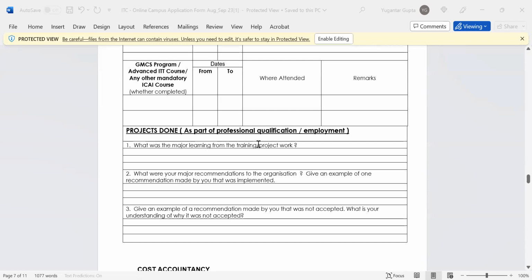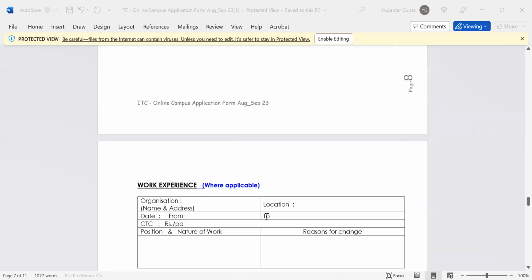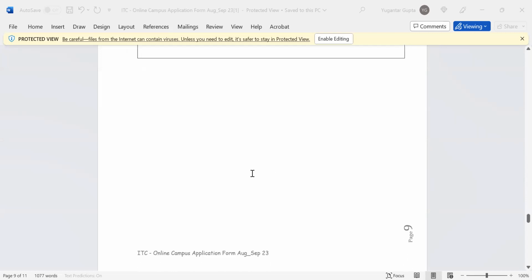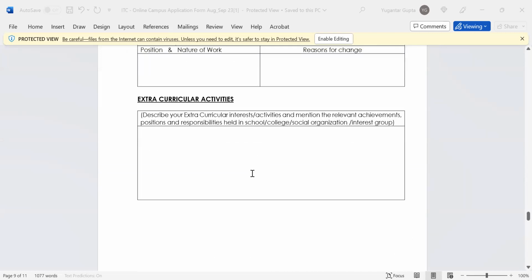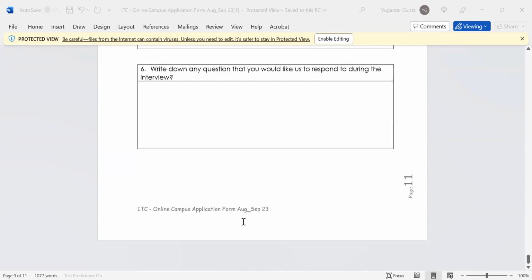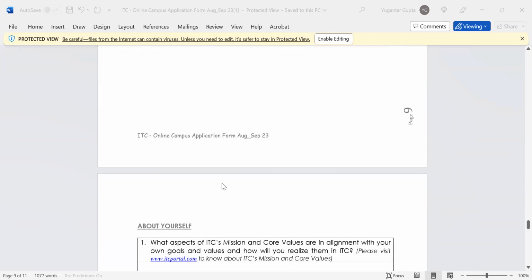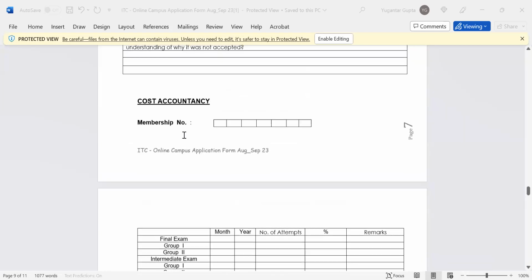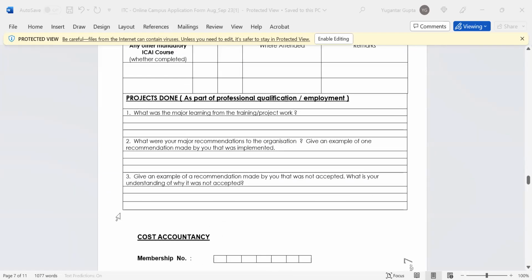In most of the questions which we have here, there are two sections of questions. One is this part, then there is another part which is here. Here you have around 6 questions, plus there are 3 questions there. So in total there are 9 important questions which you have to answer, and in all these 9 questions, you basically need to give examples.